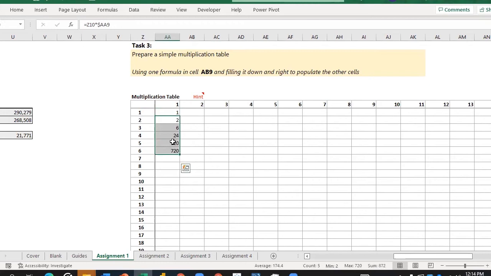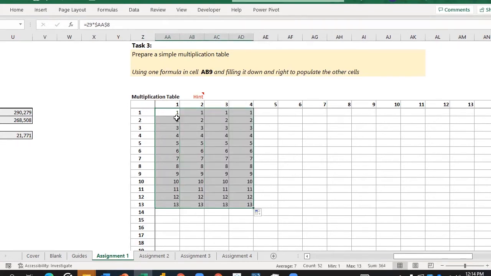All right, that's fine. I'm seeing someone said equals Z9. Okay, Z9. And I should lock. Okay, I should do this, right? All right. So let's see. Okay, that works. Let's see if that works if we copy it across. Oh, I see. Okay, so it solved the locking of this one, but now it's not going across.